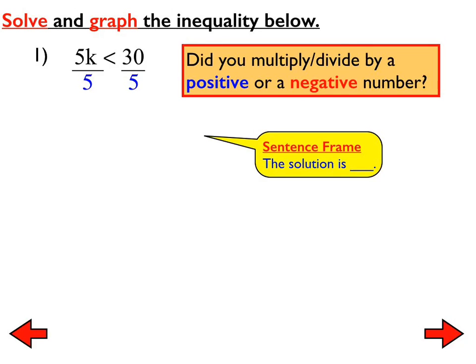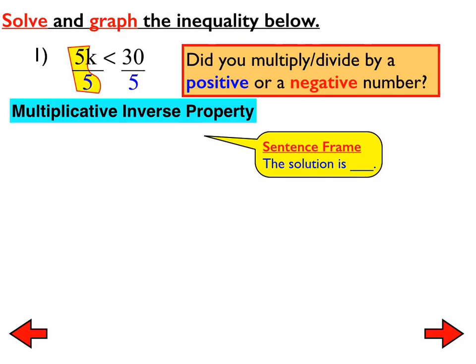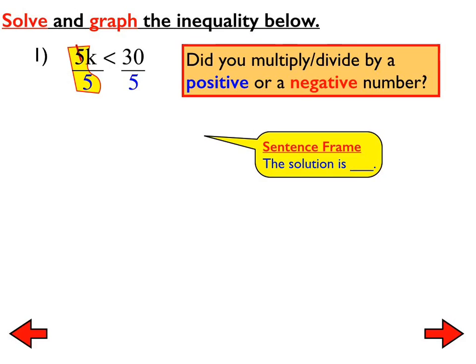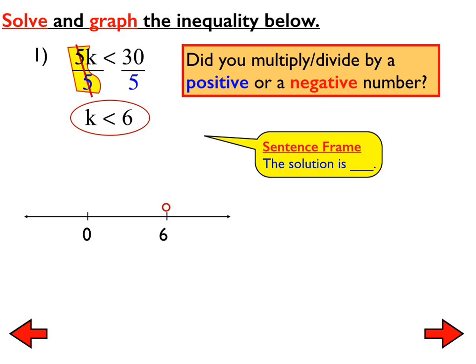Now, I divided by a positive number. How do I know that? This is why I consistently show things in different colored font. I divided by a +5. Therefore, I should not flip that inequality symbol. So the solution is k is less than 6, and we need to quickly graph that. And the graphing is the same as the graphing was for everything else that we've done. Open circle over 6. All the numbers that are less than 6 are all to the left of 6, and so we would draw an arrow to the left.